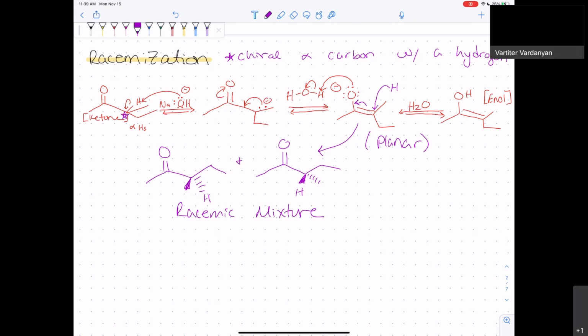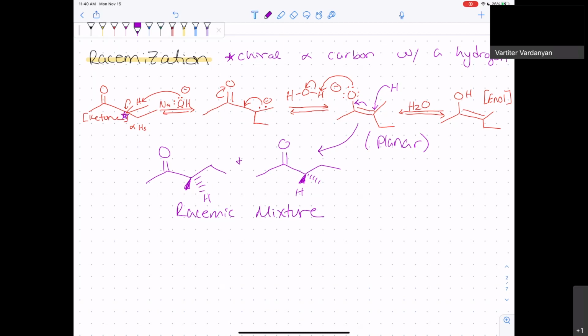The aldehyde or ketone thing. So we could use either an aldehyde or a ketone as long as it has a chiral alpha carbon with a hydrogen. And it's the same idea for this whole chapter. It doesn't have to be chiral for everything else, but you could have an aldehyde or a ketone. It just needs to have an alpha carbon with a hydrogen. Okay, so like I said, this tends to be where I lose people. Is this okay? I don't want to move on if anyone's super confused.